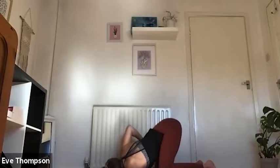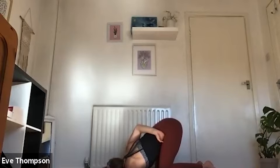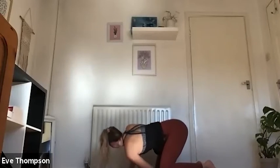And then if you like, you can bring your right hand, just placing it in the crease between our chest, our body, and our hip. Excellent job. Break that hand apart and slowly pushing back up.